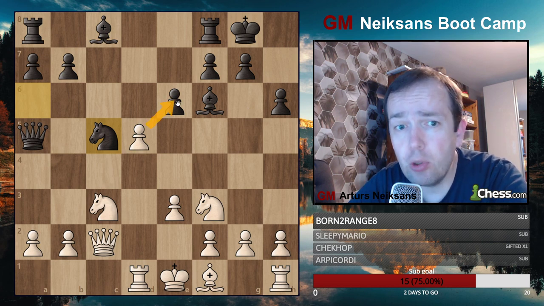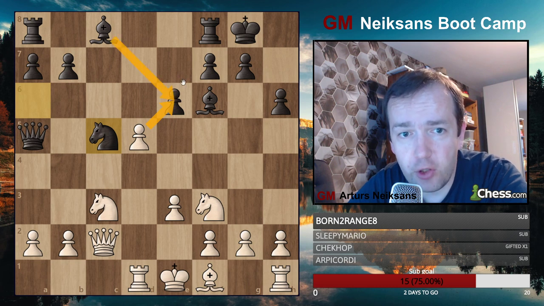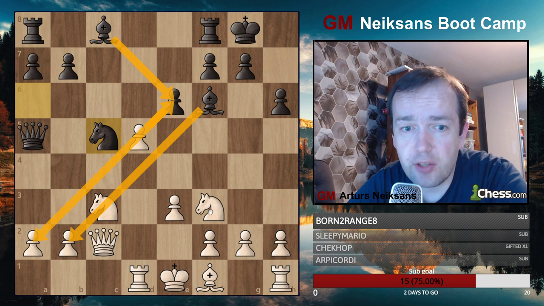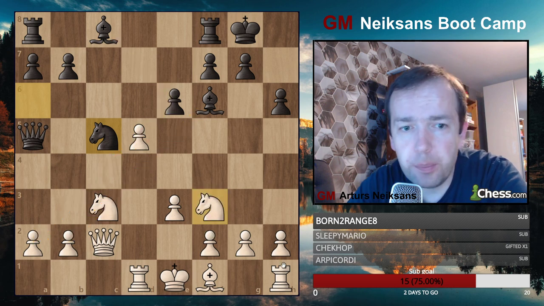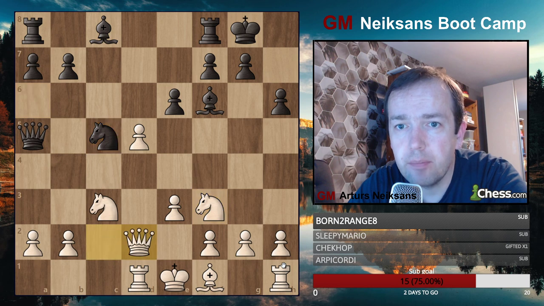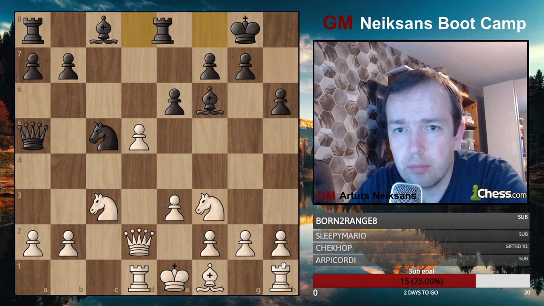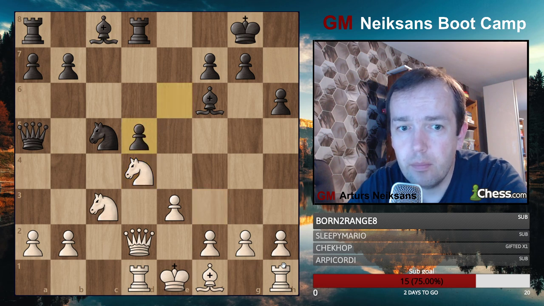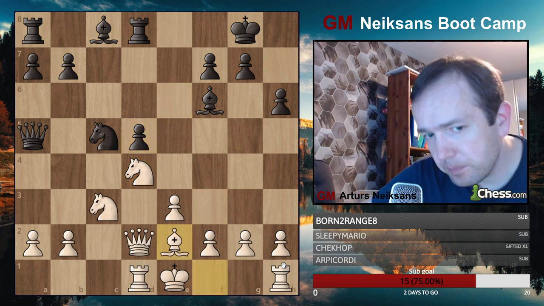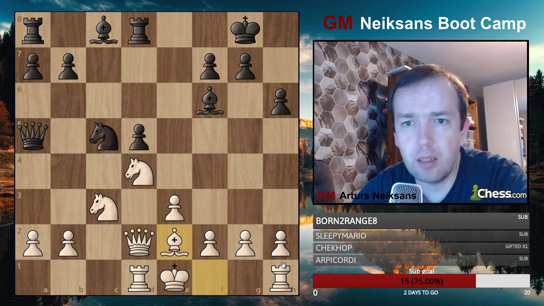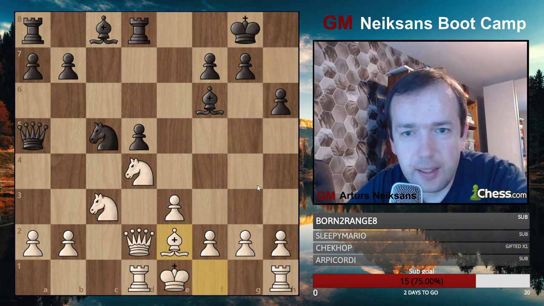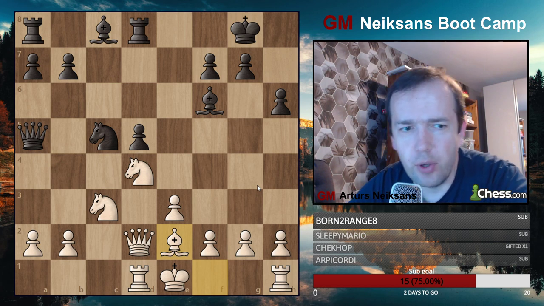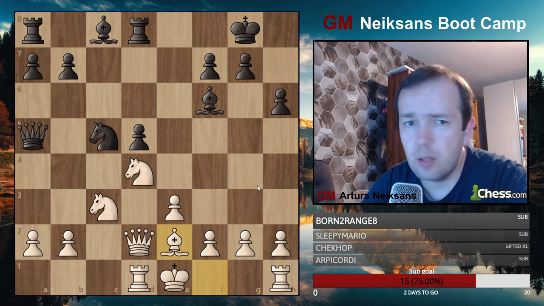He is inviting. I mean, you can, of course, take on e6. I'm going to take with a bishop. I'll have very powerful bishops and chances to take over. I mean, Karpov didn't do it. He simply played queen d2. Here. Here. Here. And bishop e2. And again, we have an isolated pawn. And again, computers don't understand this. They think it's equal.